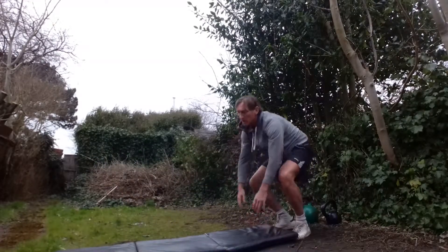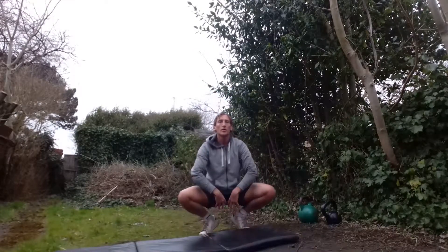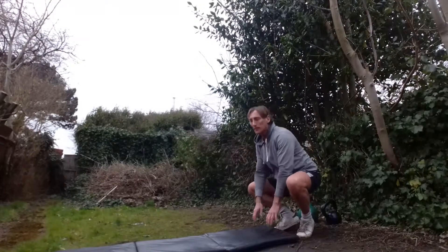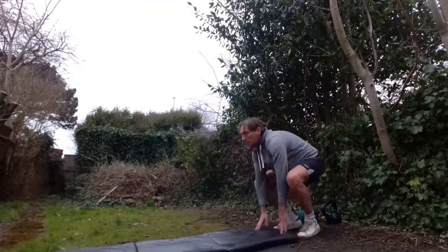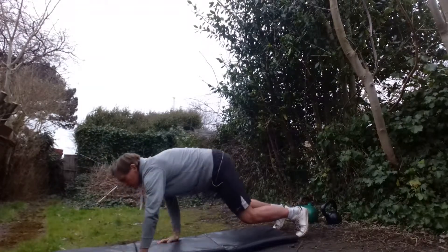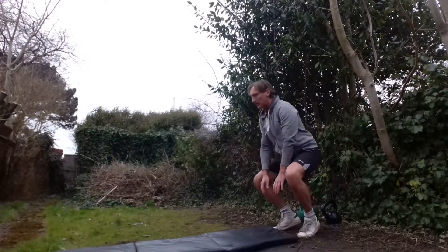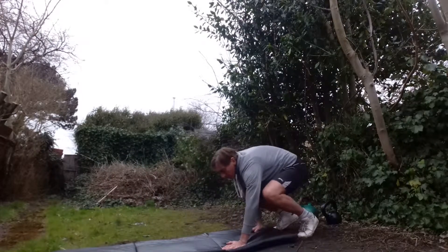Now this is the frog position, so from this angle — lift the heels, touch the toes. You'll probably find the hips and groin might be quite tight; however that is quite common, and that can lead to back pain issues. So don't rush it, don't force it. If you've been leading an inactive lifestyle, it will probably feel quite tight, especially if you're spending long periods sat down. But stick with it — it will start to loosen up the more you do it, and as the week progresses.